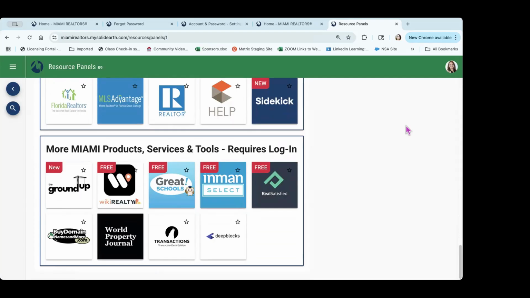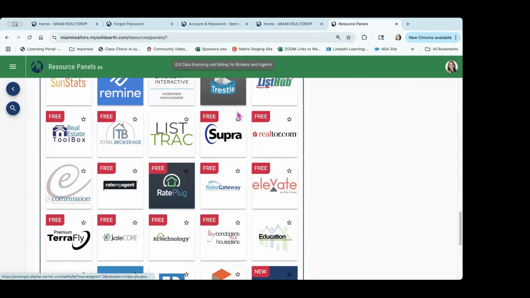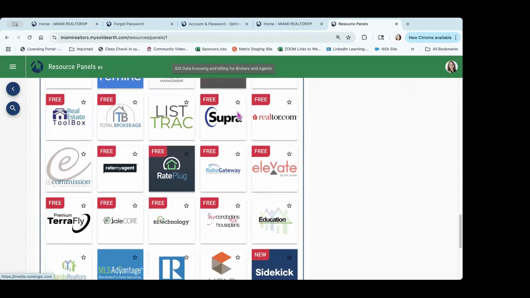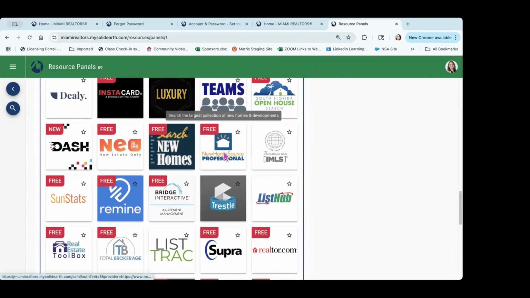I like the landing page from Neo because I have more properties that are currently available from that platform. The one that I just showed you, New Home Source Professional, is my favorite. The only reason that it's not my top is that it has a small amount of properties available.